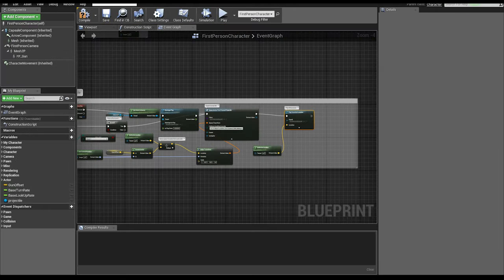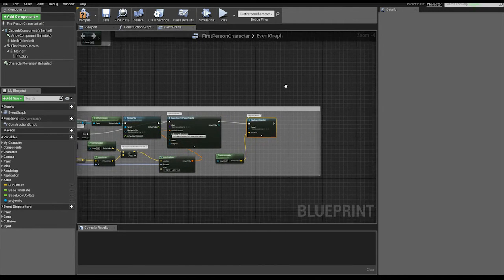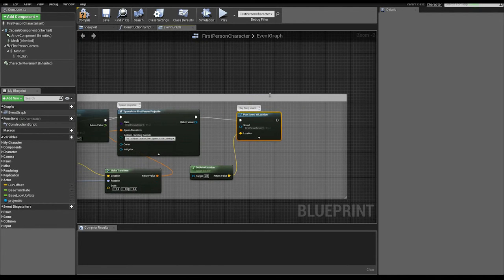Then back in the first person character event graph, spawn projectile code, we need a reference for each bullet we spawn when we fire. So promote to variable the return value of the spawn actor projectile node. Every time we fire, this node spawns a projectile actor.